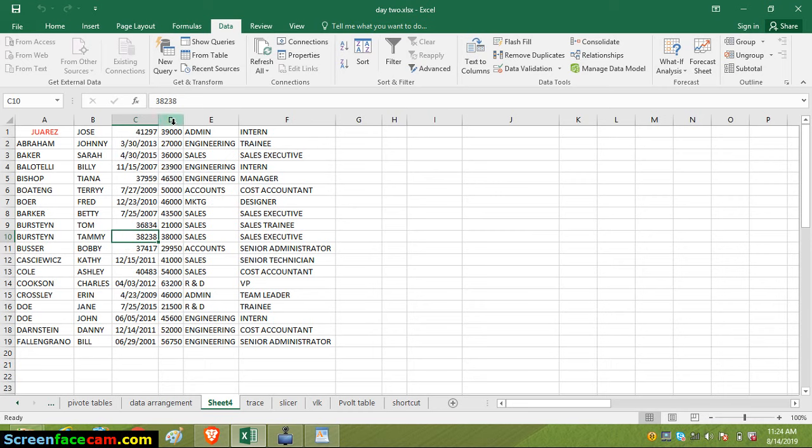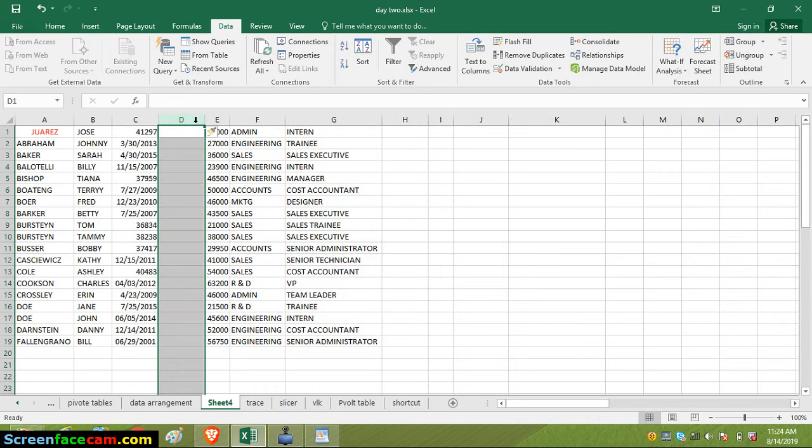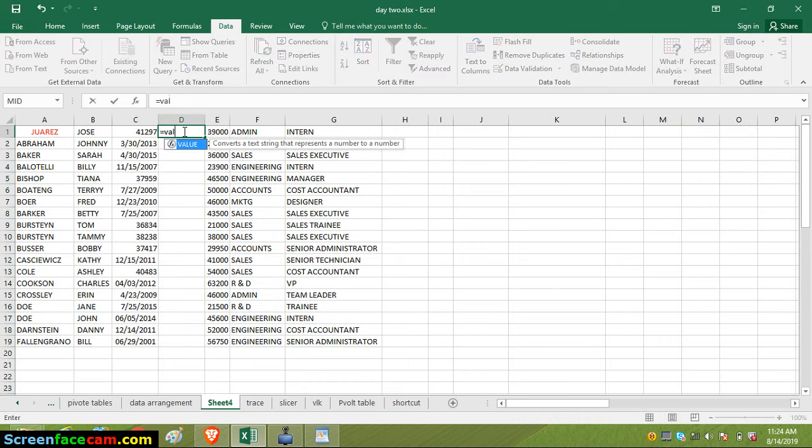So what I'll do is insert a column just here. When I insert a column, I'll say equals value, then I'll click on that number there and press enter.